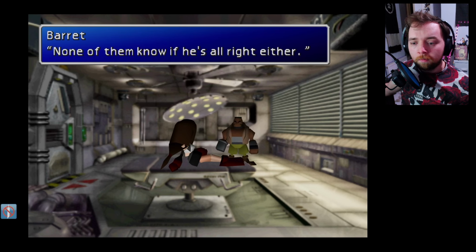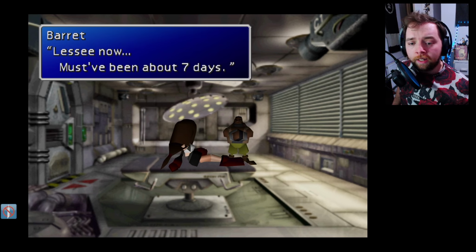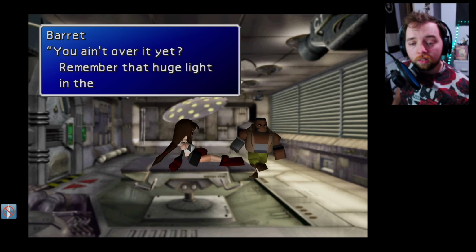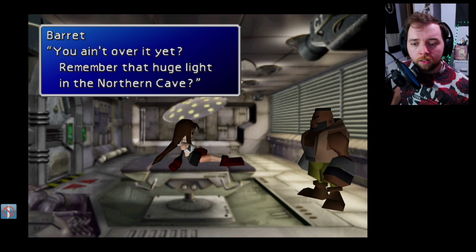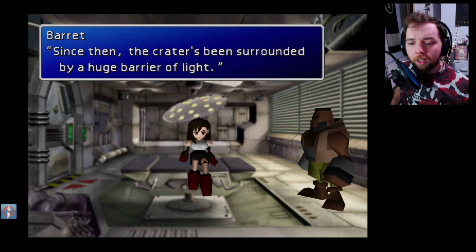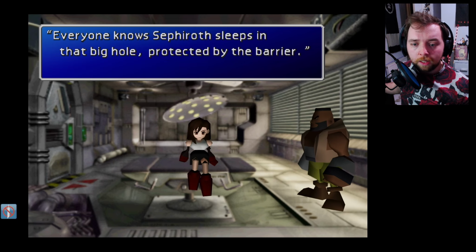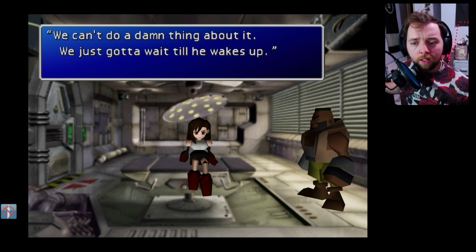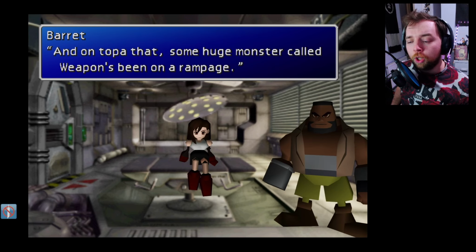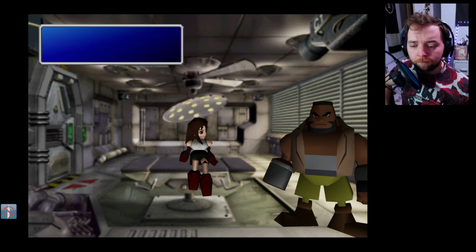How long was I asleep? Let's see now. Must have been about 7 days. What about Sephiroth? You ain't over it yet? Remember that huge light in the northern cave? Since then, the crater's been surrounded by a huge barrier of light. Everyone knows Sephiroth sleeps in that big hole protected by the barrier. We can't do a damn thing about it. We just gotta wait till he wakes up. And on top of that, some huge monster called Weapons been on a rampage.